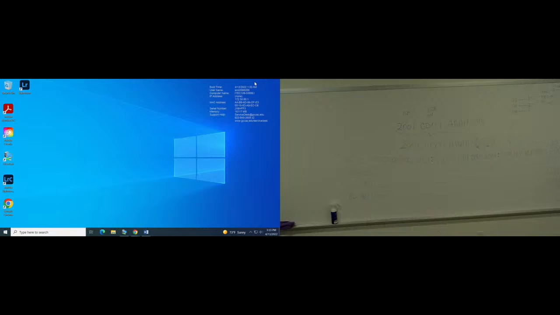Just like IPv4, if you have a /22, how many network bits do you have? 22. It's not a trick question. If it's a /22, how many host bits?